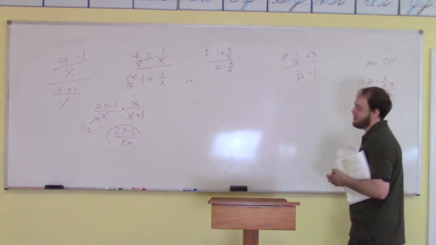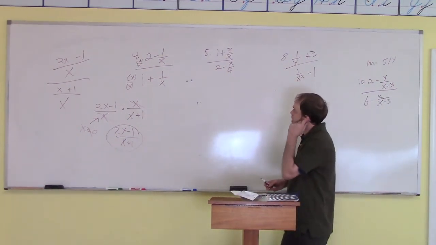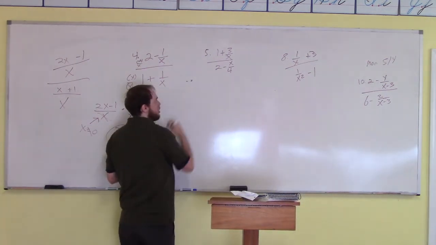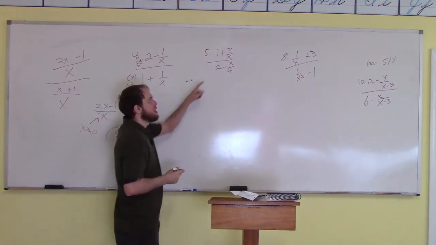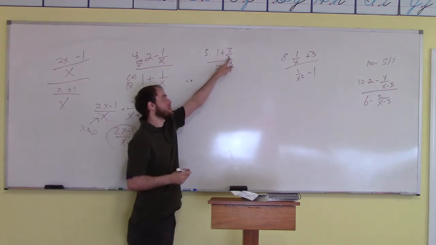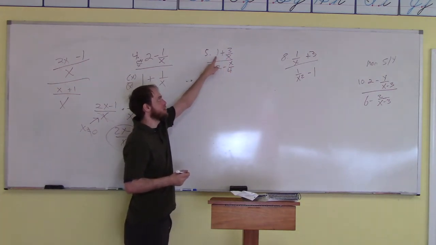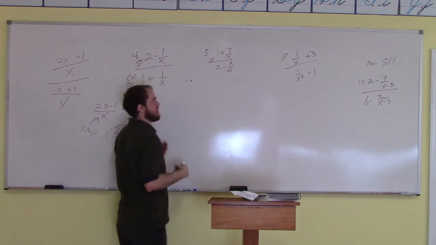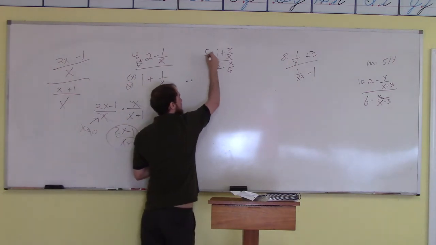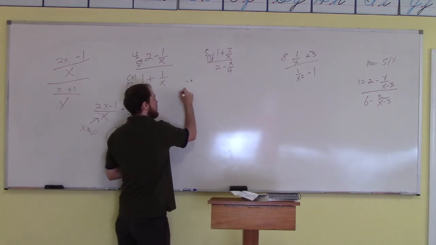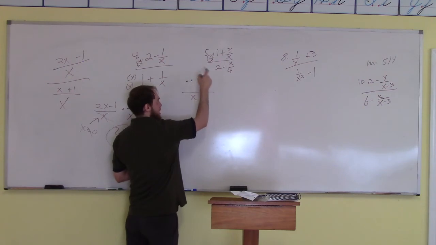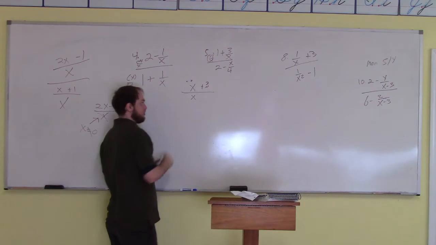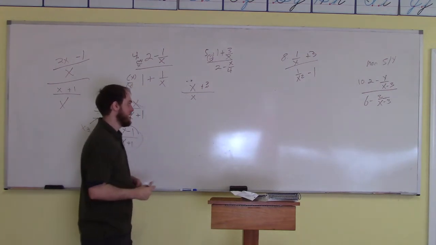So number 5, same thing. You have your denominator here on top and bottom. I'll do the top first. So I have 1 over x, 3 over x. And so my denominator is an x, so that means I have to get a common denominator to be able to add it. So the denominator has to be an x. Well, if I multiply by an x on the bottom, that means I have to multiply by an x on the top as well. And so when I do that, you're going to end up with x times 1 is x, and then plus the 3 over x.